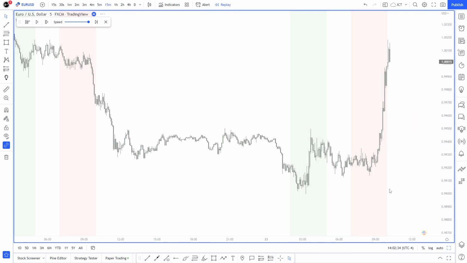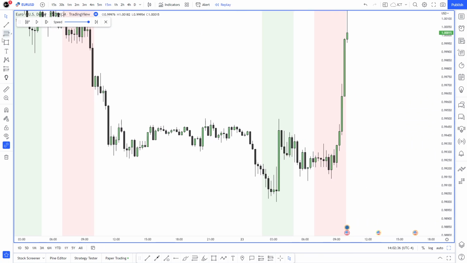So, as an example, let's look at it from the 15. Look at the buy side created here, right? We wake up around here or get into a chart around there, and look at this. This buy side just being there, waiting to be taken. Tons of stop losses, and then we had, of course, this range, this consolidation. Buy side was respected, but sell side wasn't. And then we see this.